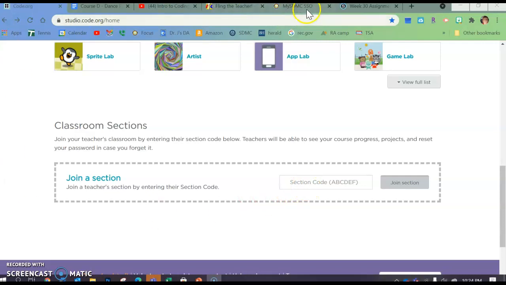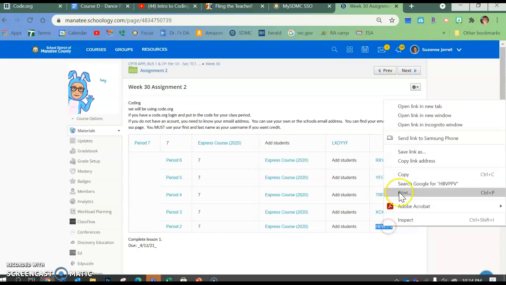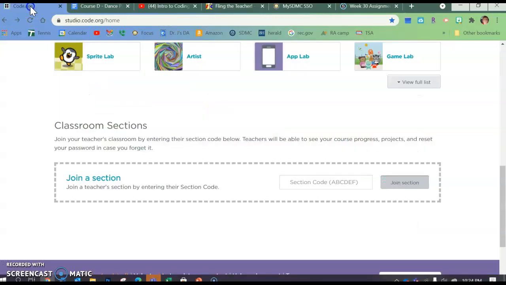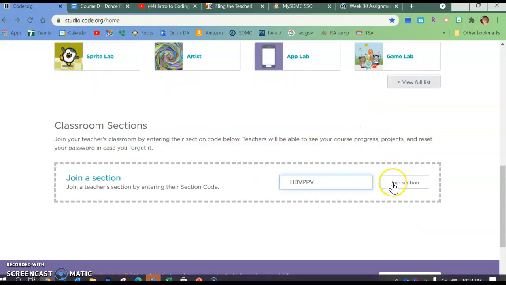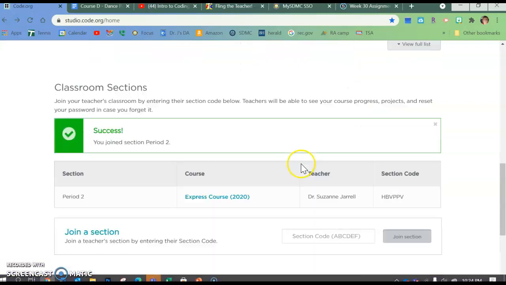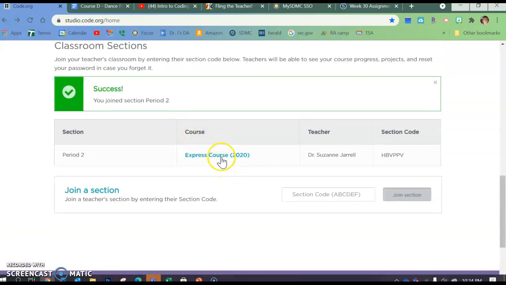So if I go back to my week 30 assignment, whichever week you are a part of, if you highlight this and right click and copy it, and then I can go back here and I can right click and paste it. It says join, and then I join section 2, and now I can do lesson 1.